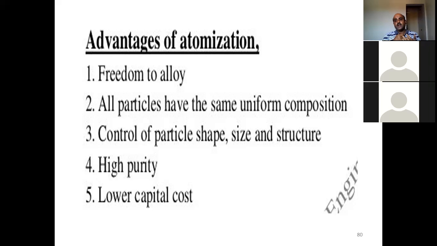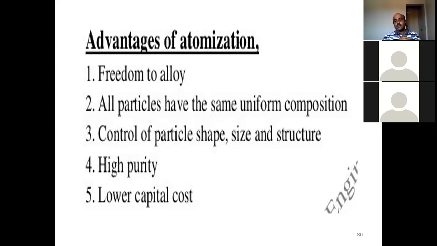And in the case of physical processes, atomization, any kind of atomization, whether it is gas, or liquid, or centrifugal atomization. So you have to understand, you have to write the sketch, and you have to explain the process. What is the basic principle behind that, what are the different parts of the process, and how the powder will be formed. If you can add some more on the size and shape as well as the advantages, and limitations if there are any, you can add, and it will carry 8 marks.